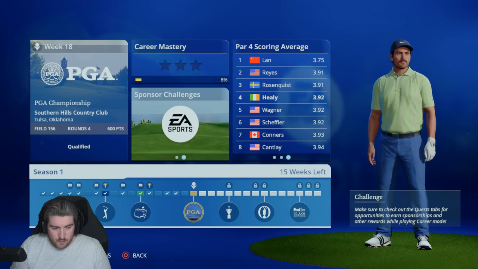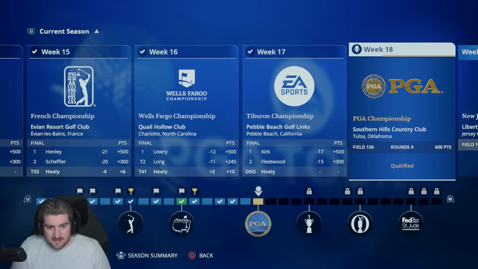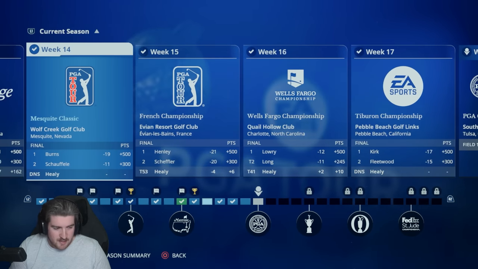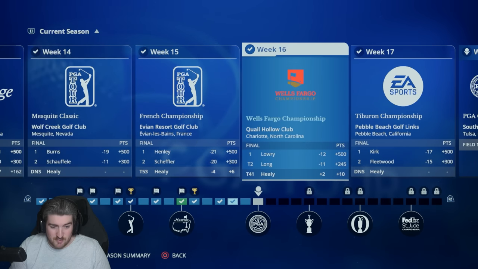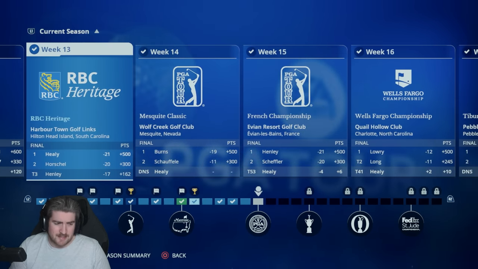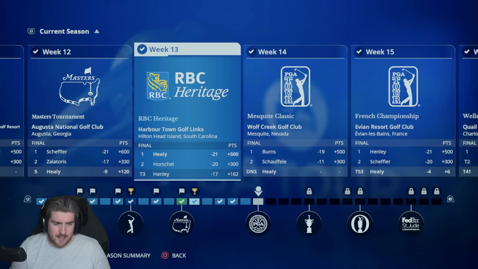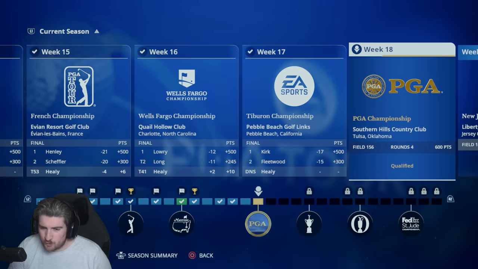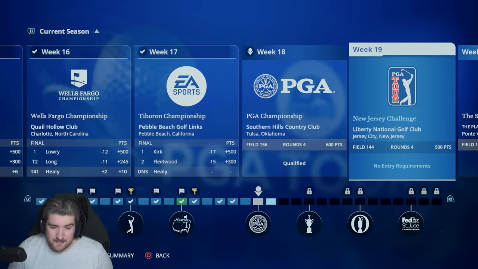As you can see, our two worst finishes back-to-back here at the Wells Fargo Championship, T41 and T53. So this Wells Fargo, even though we were two over, is actually better than our four-under finish at the French Championship. That'll tell you. Quail Hollow, as I said, just a beast. We came off a win and a top five at the Masters, and we haven't found our form, but hopefully we can find it again in the PGA Championship.